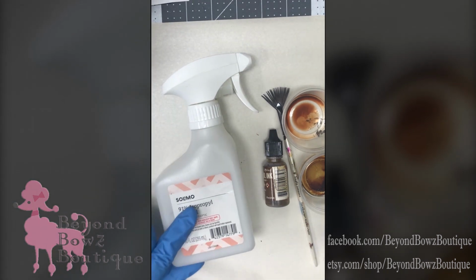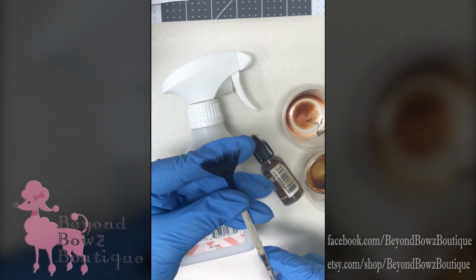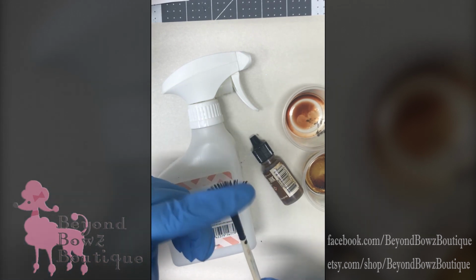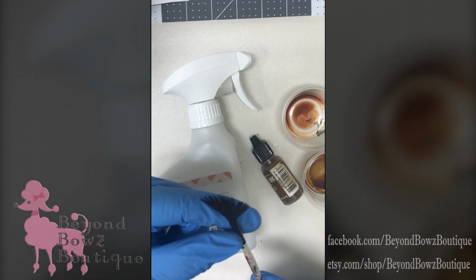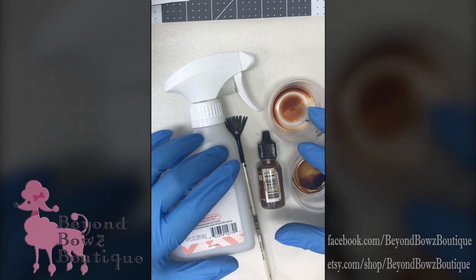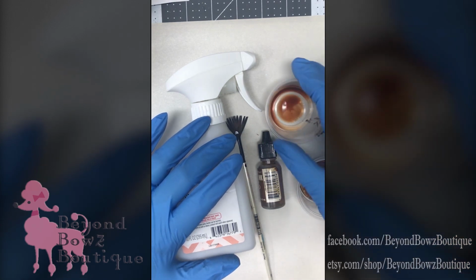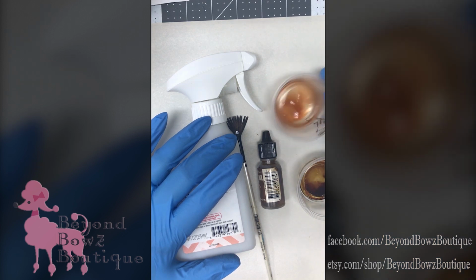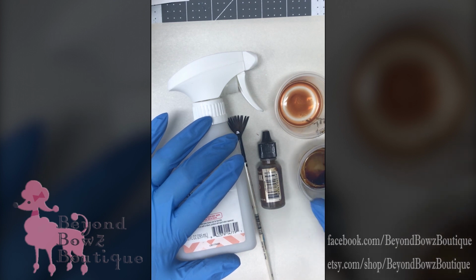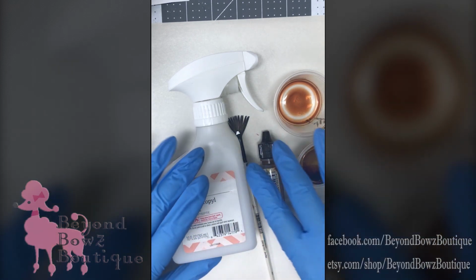So what you're going to need is 91% alcohol. I use only one brush, and that's this little fan brush, which is at the widest part about 1.25 inches. So it puts up with a lot of abuse. It's all I use. Normally I would use the little glass dishes available at Dollar Tree, 2 of them for $1. But to save space right here, I'm using just these little ketchup thingies. This one has my alcohol in it. This one has my ink in it. I'm not liking these because when I go to get one of these with my brush, they move around. So they'll work okay for this, but I don't normally like it.